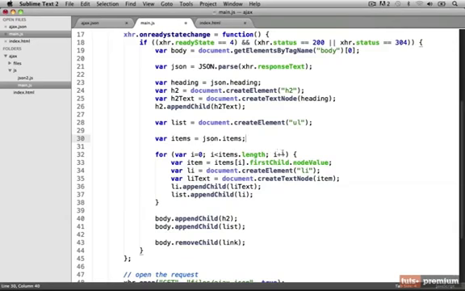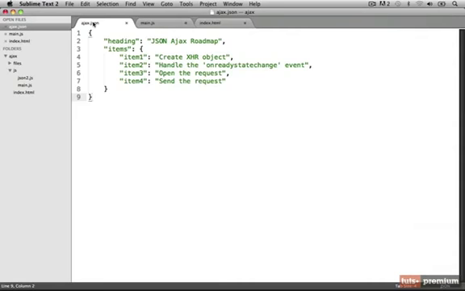So let's change the for loop to use a for in loop. So we create a variable named key in items. So now the key variable inside of our loop holds the name of the key that it's looping over. For example, let's take a look in our ajax.json file. On the first iteration, that key variable is going to be equal to the item1 key. And then on the second iteration, it'll be equal to item2, and so on.